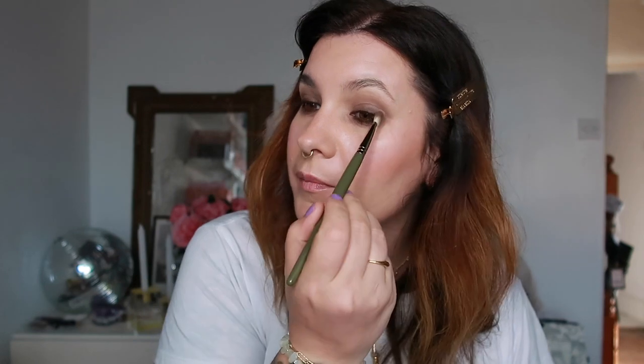I'm just going with it. I think I just said that. Sorry, repeating myself. So what this does is it's going to provide me with a bit of a good base for the eyeshadow to stick.